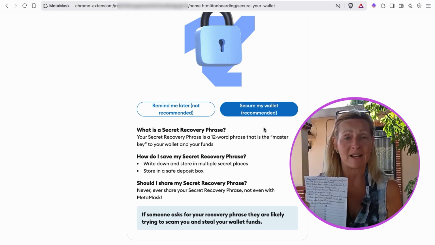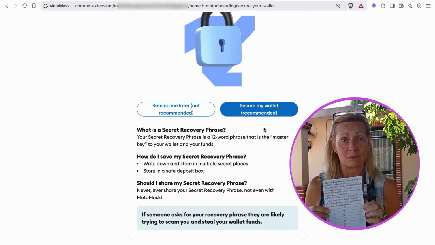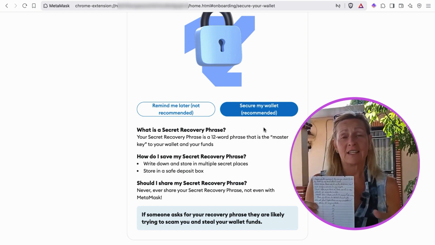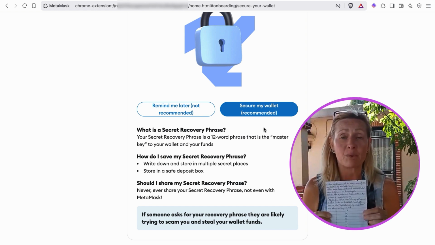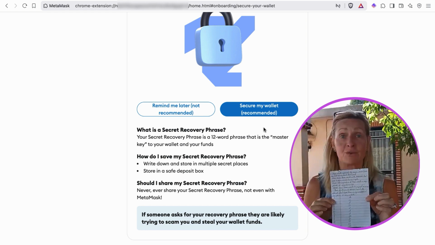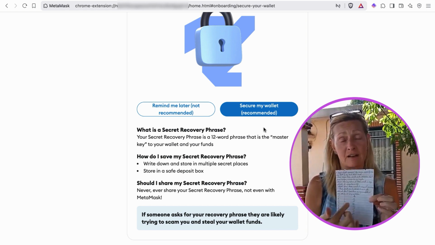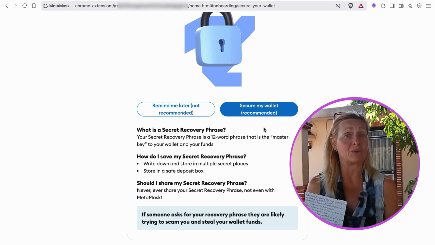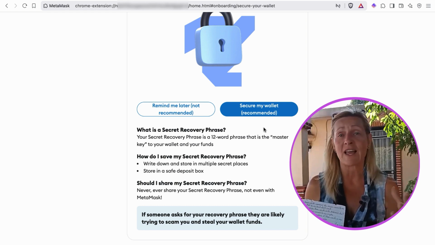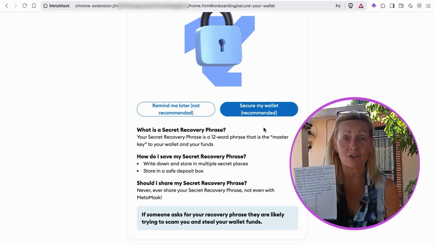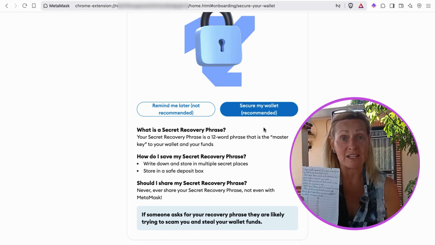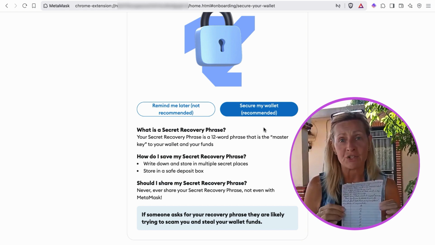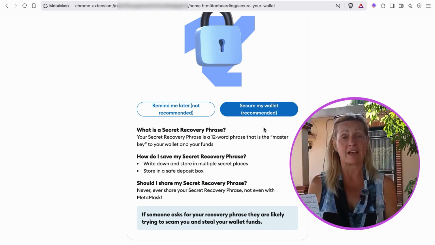It might not even be a bad idea to laminate this once it's done, if you can do it in a safe and private manner, right? But these sentences are very important, and why I'm recommending that you write these down at the top of the sheet of your paper is because you might be in touch with a scammer, let's say 2 years down the road, or 5 or 10 years down the road, and you've completely forgotten that you must never share these words with anyone that you do not trust. And these sentences will remind you of that, because sometimes you might forget.